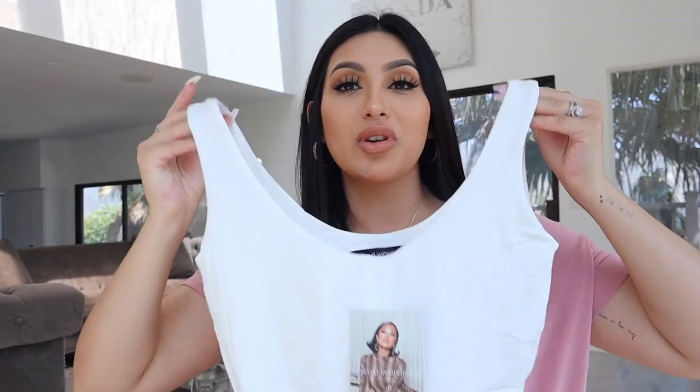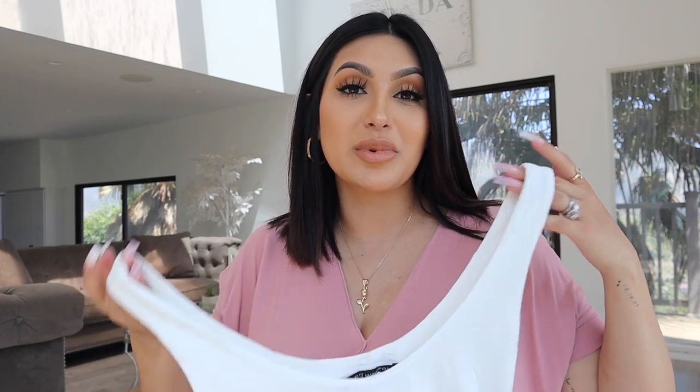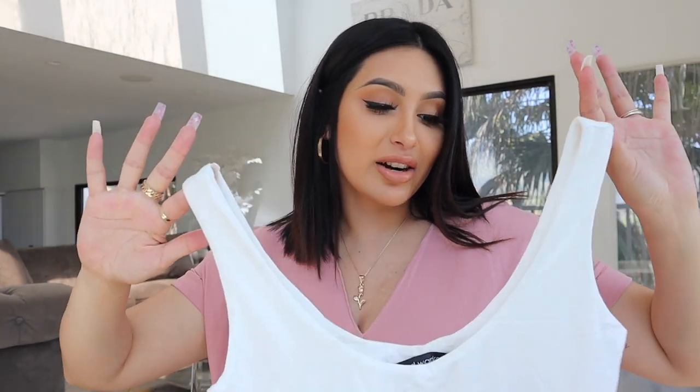Now, I did also wanna pick out a nice simple crop top, because I've seen those cute outfits where they put a big skirt all the way to the top, and then they have their crop top, which is kind of like the halter top, honestly. It's that two-tone, but it just stops right underneath the boobs. So I wanted to pick out a simple white crop top right now for the summertime, just because it's hot. If I want to go to the beach, just throw this on and I don't have to worry about my belly fitting in a top or anything. And then I was just like, throw it over with a nice jacket or cardigan or something.